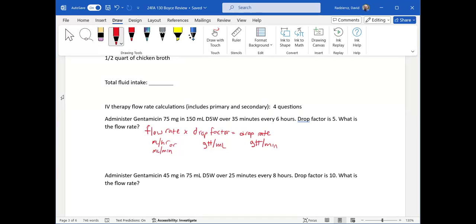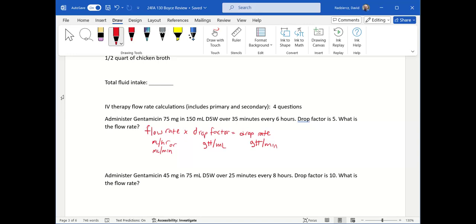You are going to waste a step if you convert your flow rate into milliliters per hour if it's already in milliliters per minute. So leave it at milliliters per minute if it's in milliliters per minute. This first example tells you it's already in minutes, and then there's some extra information and we'll kind of navigate that. So let's go ahead and figure this out.